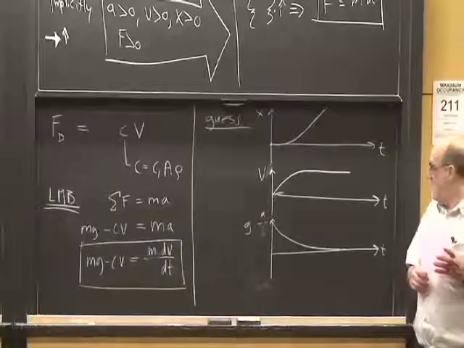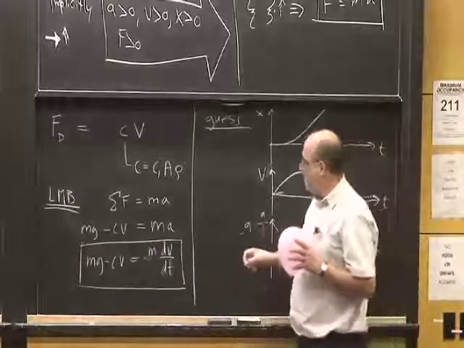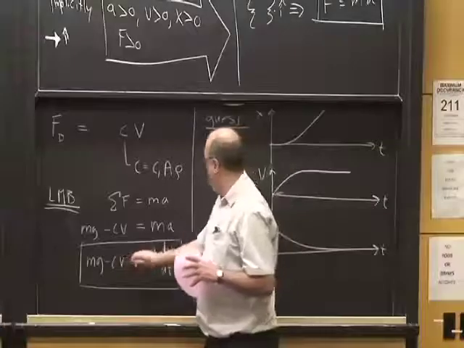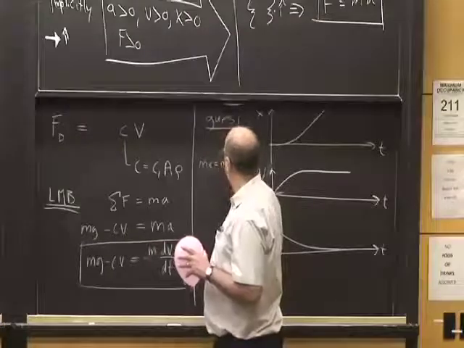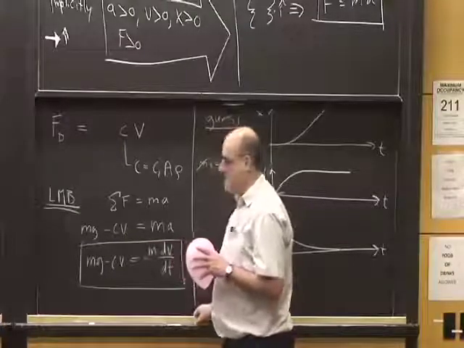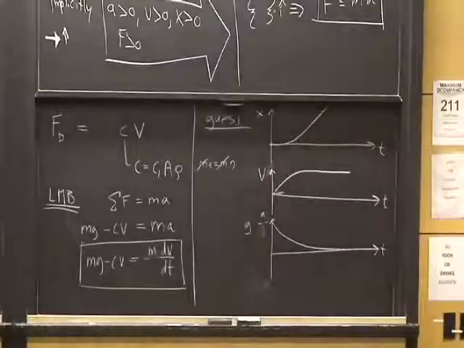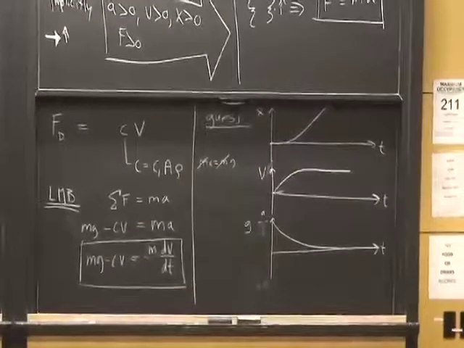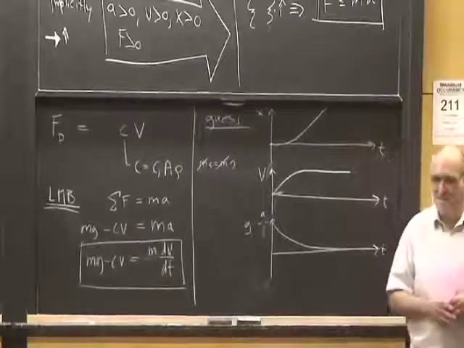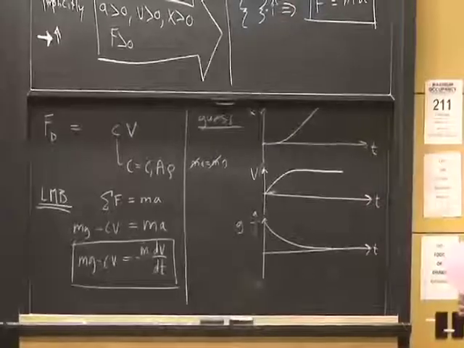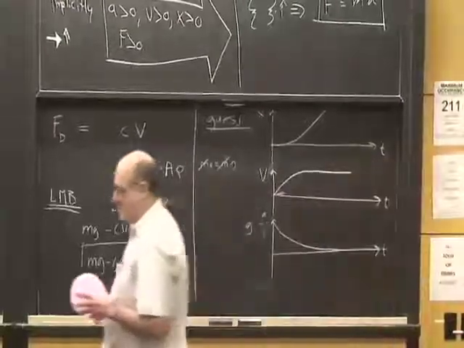Yeah? Would that be mg or just g? That's just g, because what happens right at the very beginning of this problem is we have the mass times the acceleration equal to the mass times g, so the acceleration is g. Yes? Well, we're assuming it's not hitting the floor. So we have this infinite classroom. Assume a spherical balloon in an infinitely tall classroom with constant air density throughout.